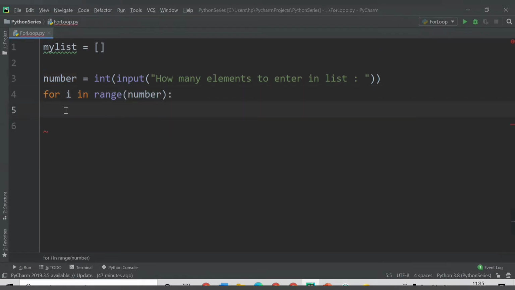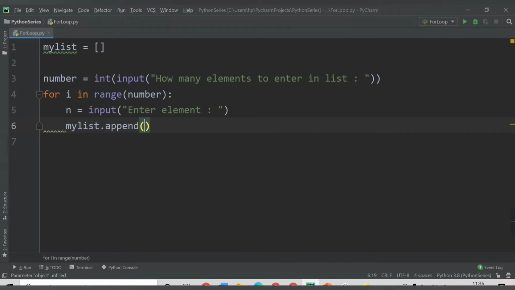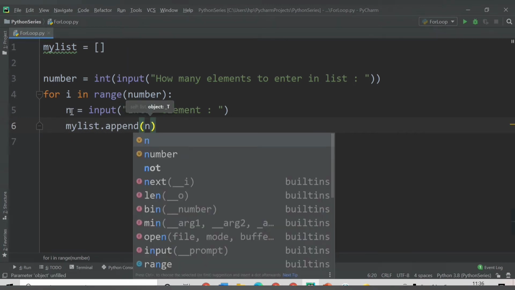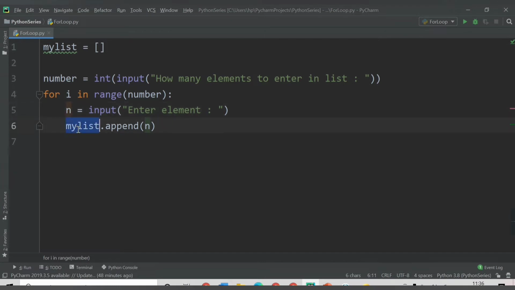Inside this for loop we will have another variable to store the element the user enters: n equal to input, enter element. This variable stores the value of the element, and we append it to our list: my list dot append, and in append we pass n.